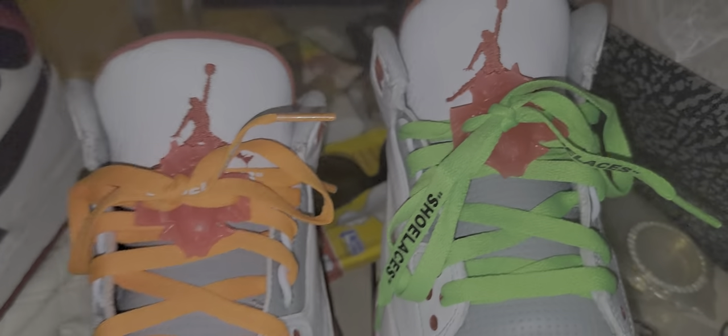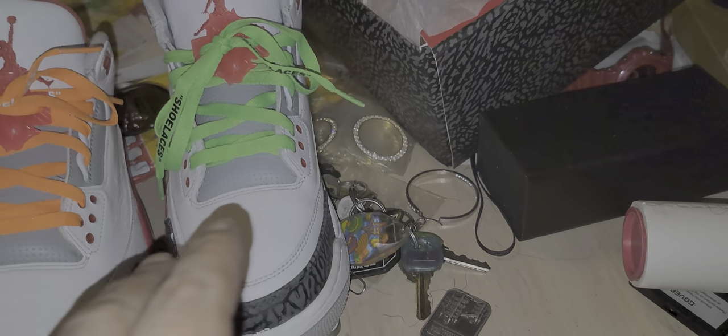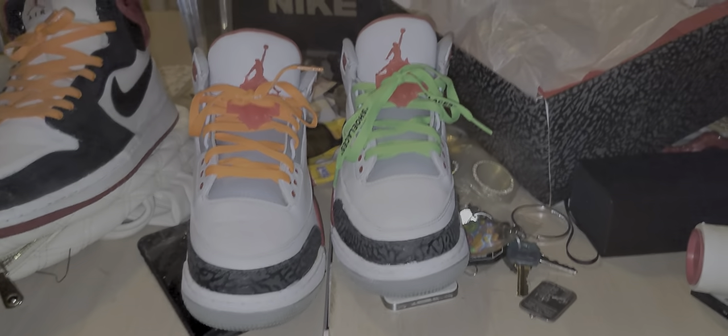Once that's done, now they're ready to be painted — the tongues, everything is painted fresh. Same with these, same with everything — all that white. Now be careful because with canvas versus leather you have to use — I forgot what it's called — you mix it with the white, it makes it a little softener. It's for canvas, California canvas, you know what I'm saying. So don't throw shoes away.